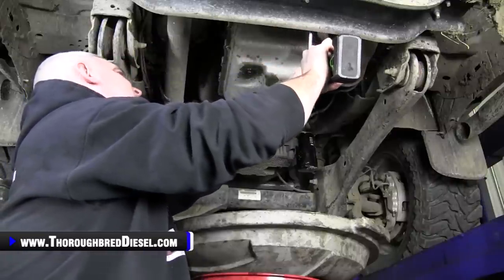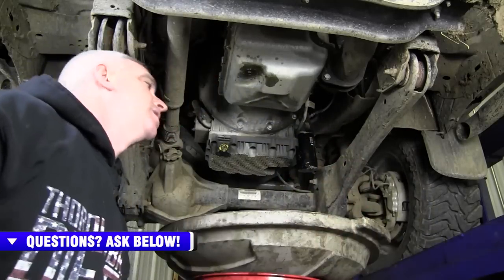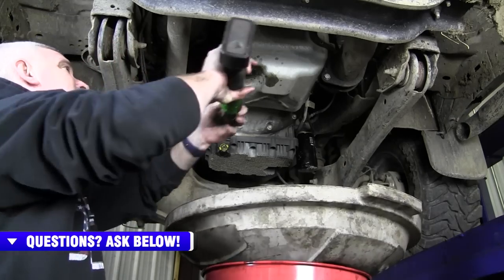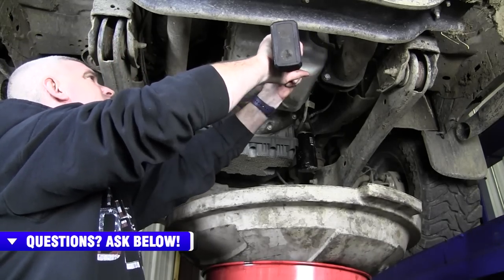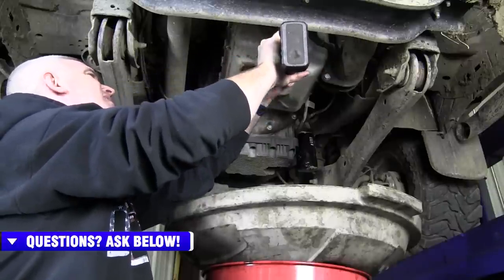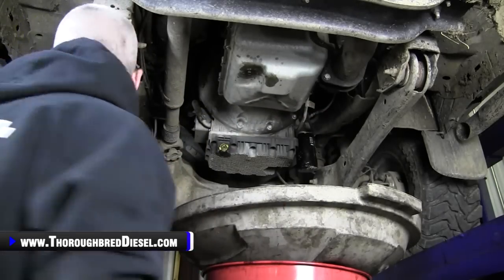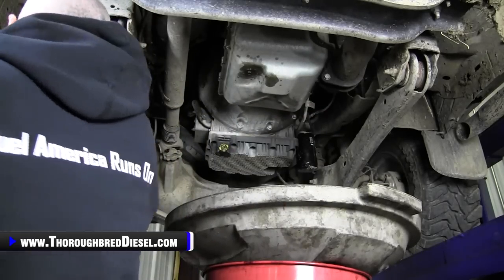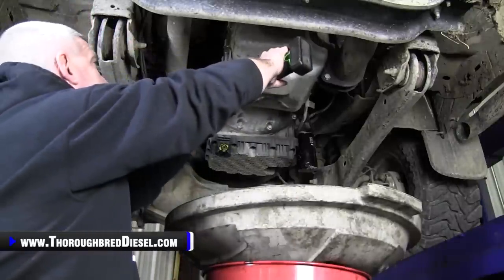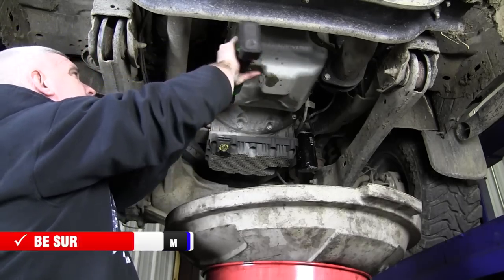Pro tip here. Go ahead and move your pan backwards, because all your fluid is going to be at the back of that pan when you go to loosen it up. All right, very carefully, the two 8 metrics that are left in here, I'm going to just loosen them.